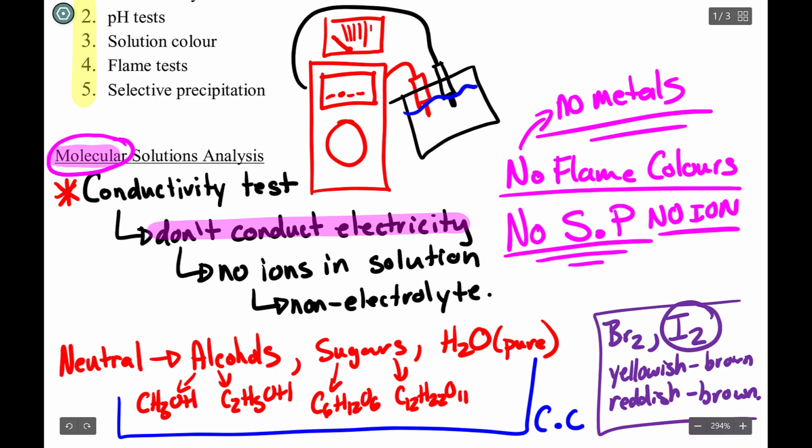And this will read basically 0 or very close to 0, and the needle won't move. It'll be barely deflected. It's very hard to remove all ions from solutions, but essentially the needle will not deflect or move. The voltage or current being produced will be essentially 0 or very close to 0. That's how you figure out whether you have a molecular solution.